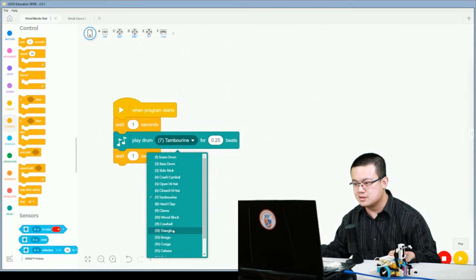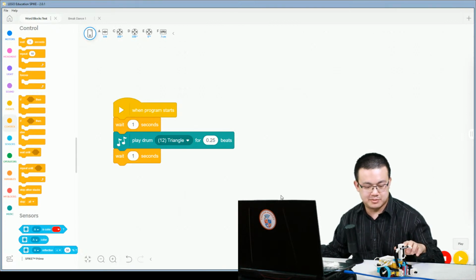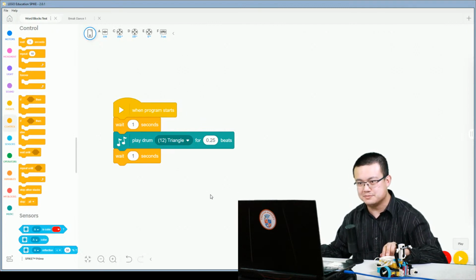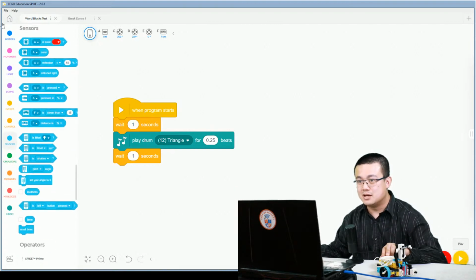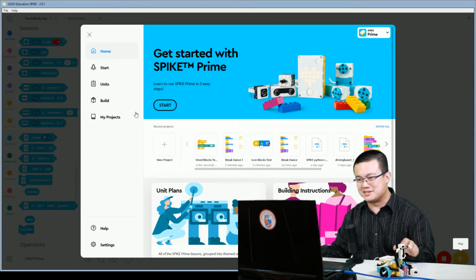It's a bit strange. What about triangle? Must be some kind of bug, right? Because no sounds are coming out of my robot. Interesting. Well, that looks like there are still some issues that need to be ironed out.